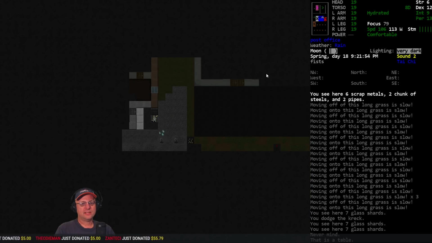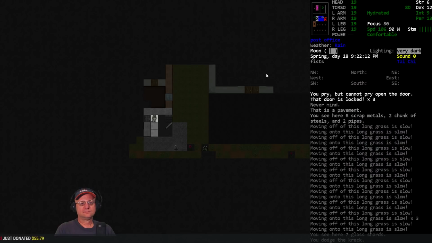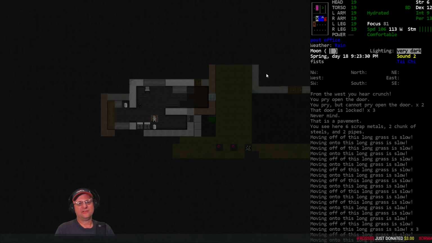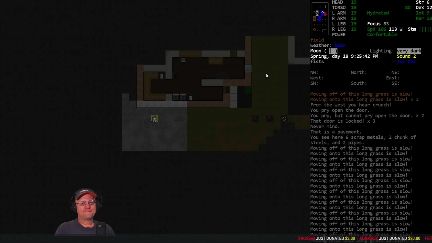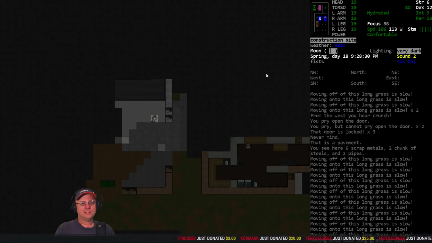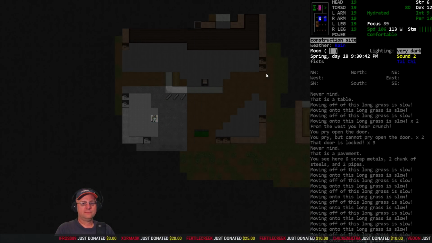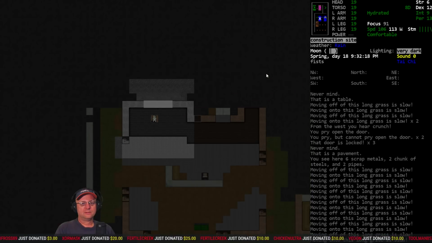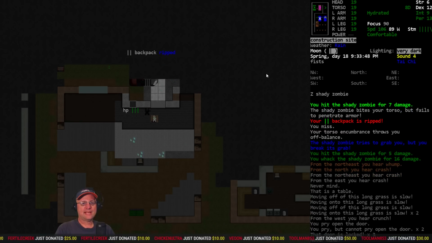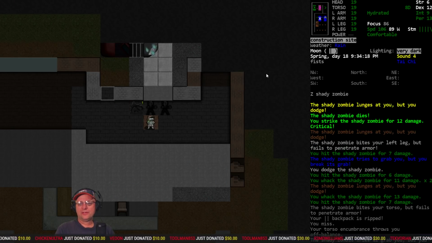Alright, so this is the construction site. Come on, hacksaw. I need me a hacksaw. This doesn't look like a construction site. Oh, this is the post office. I thought I was in the construction site already. Nope. Alright, nothing there. Don't need a wood saw. Don't need wood. Really? Not even crates for me to... There's a shady. Backpack ripped. Yeah, that's still going to be a problem. Yeah, it's just no damage output.